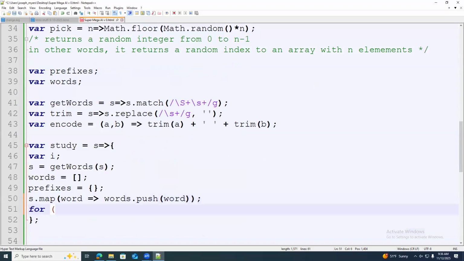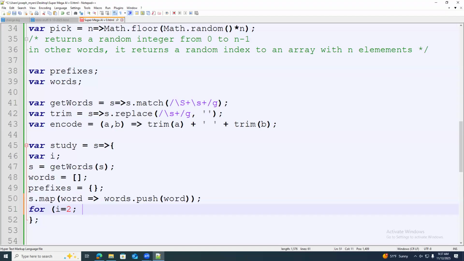Then we're going to have another loop, and it starts with the third word. By the way, the third word in the book is actually called the second index. The zeroth index of the book means the first word. The first index means the second word. This i equals 2 index is actually the third word. So starting with the third word in the book, what's special about the third word in the book? That's the word that comes after the first two words, right? What's special about the fourth word in the book? That's the word that comes after the second and third word in the book, right?